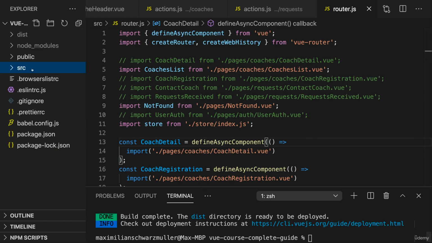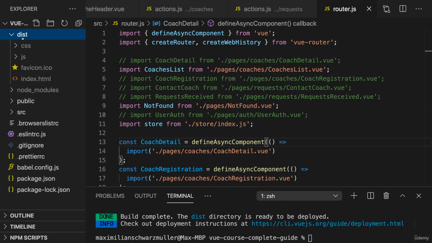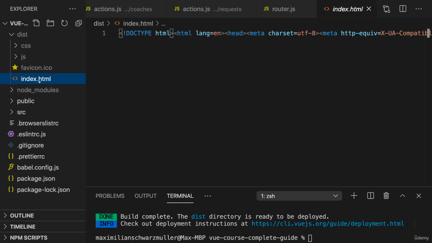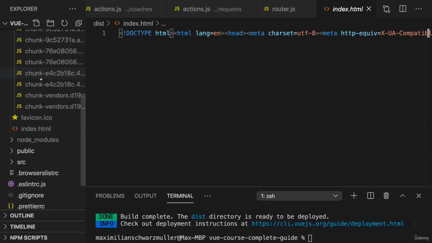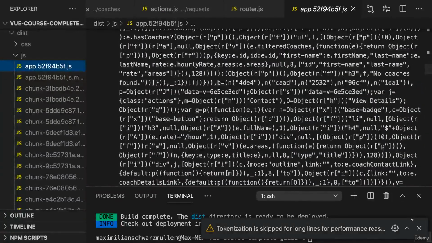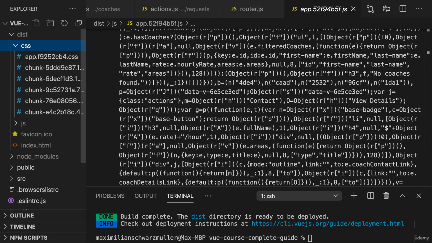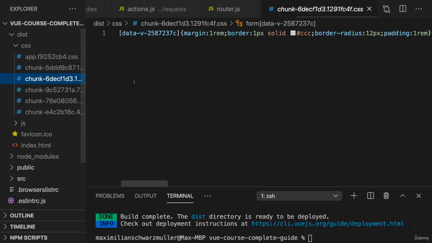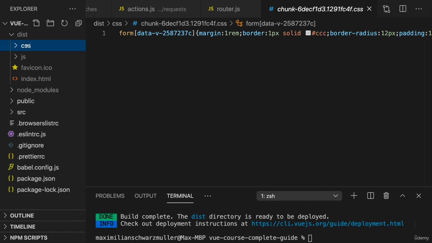And once this process is finished, you will find a dist folder. And that dist folder now contains your single page, the index.html file, and then a JavaScript folder with all those code chunks with highly optimized JavaScript code, as you can tell, and a CSS folder with all the generated CSS files with the CSS rules, all minified and optimized to take up as little space as possible. And it's the content of this dist folder which you now need to put onto a static hosting server. So that's what we're going to do next.